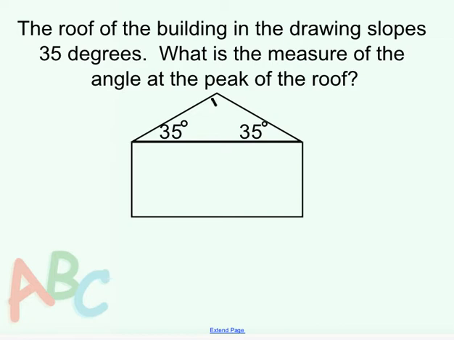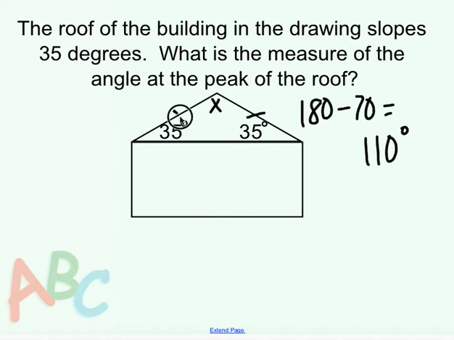This is just like what we did earlier, saying I know a couple different measures, but I am missing one. So we do 180 minus what we have. Well, 35 and 35 is 70. So that means that that angle measure is 110 degrees, meaning that this is an obtuse triangle. And if you remember, if we have 2 of the same angles, that means that we have similar side lengths. Makes sense? So this is isosceles, obtuse.